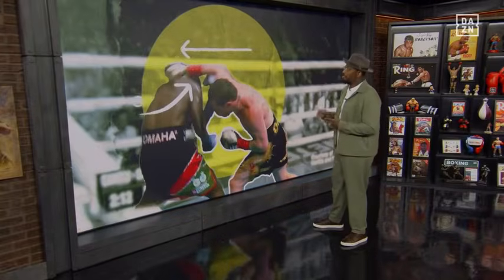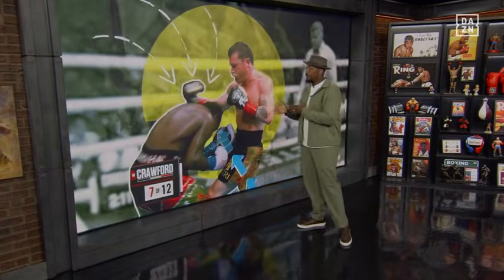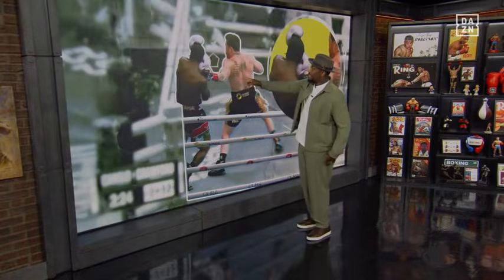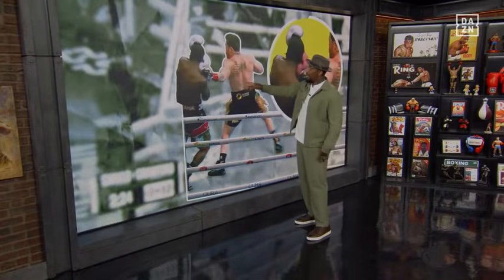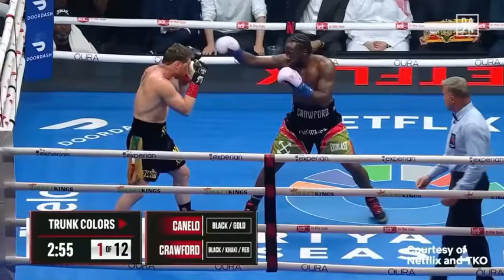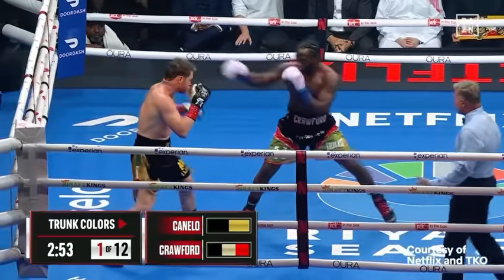And it's not because he's missing these shots on purpose. Canelo is used to people standing in front of him, giving him a high guard so he could play Rock 'Em Sock 'Em. Here you can see again, Terence Crawford is not doing that. He kept his right hand up on the phone, especially going to the right side. One of my favorite sequences from any fighter. Crawford really did a masterclass with it here.